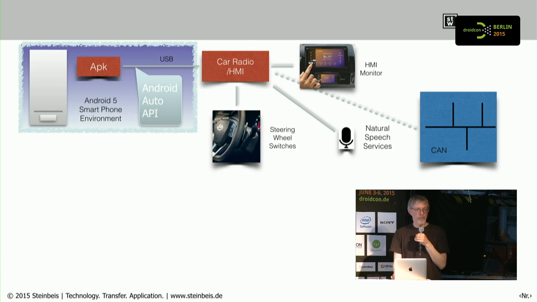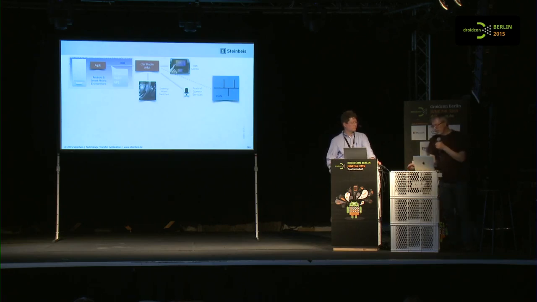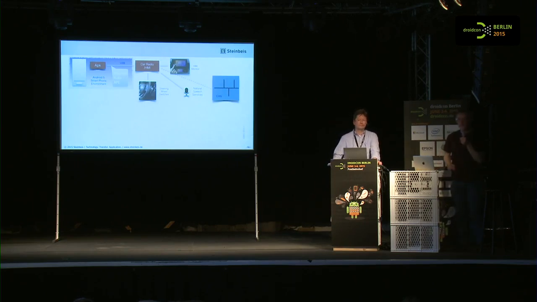Or could or could not. What will happen? Android Auto is working with, let's say, 20 OEMs, so developers or producers of cars worldwide, but will they give you an access to the CAN bus? Yes or not? No? Who says yes? Nope. Nobody. Okay, so not. But in this case, we are losing this kind of mega computing with hundreds of ECUs in the car. Whatever they are doing, we cannot use it. So we are lost in space a little bit.